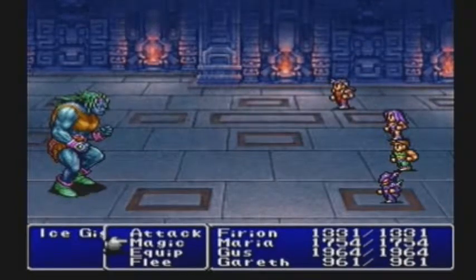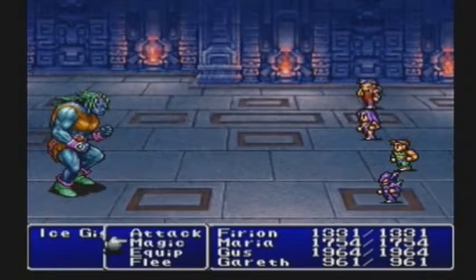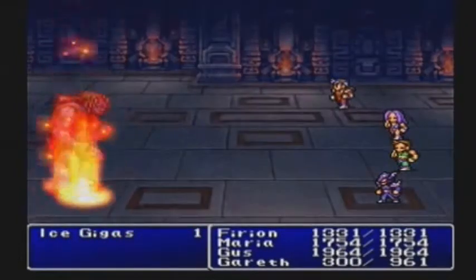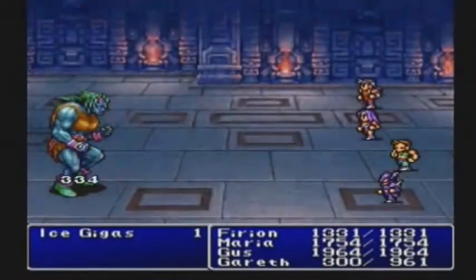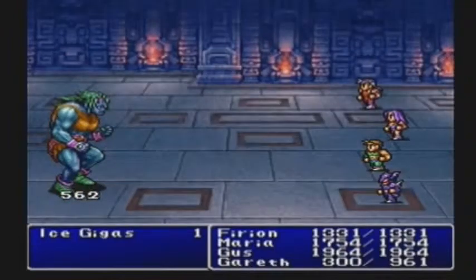Ice Gigas, basically the same as Fire Gigas. Same health, same defense, same attack. It can use ice spells instead of fire spells. And it has the exact opposite weakness of what the Fire Gigas was. Hit it with fire. Ow! That kind of hurt. Hopefully it should go down next turn. Most likely not this turn, but next turn.